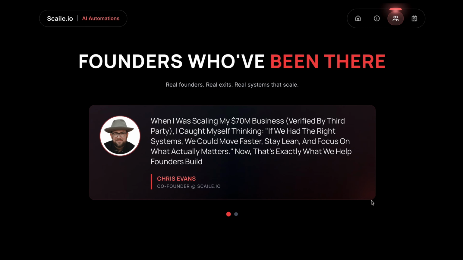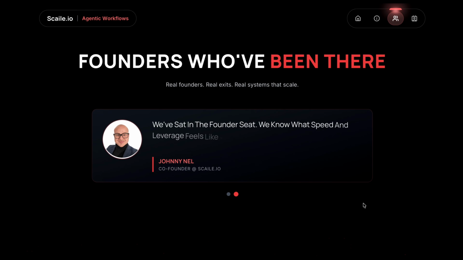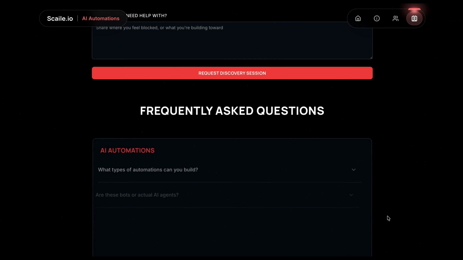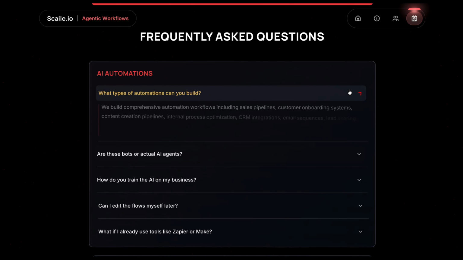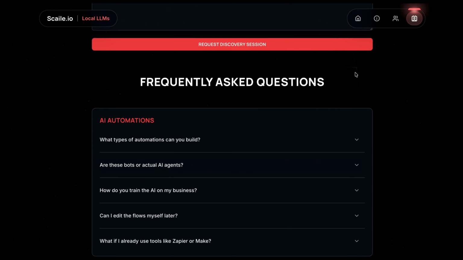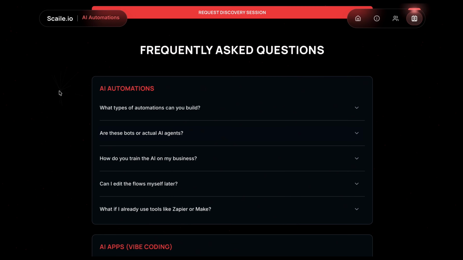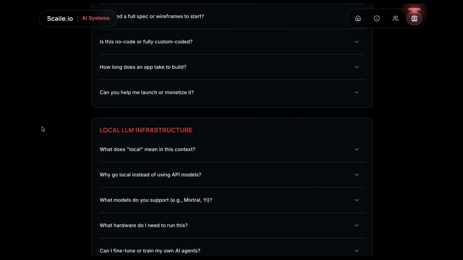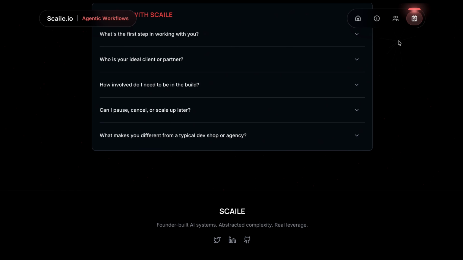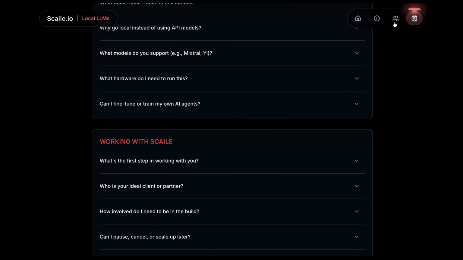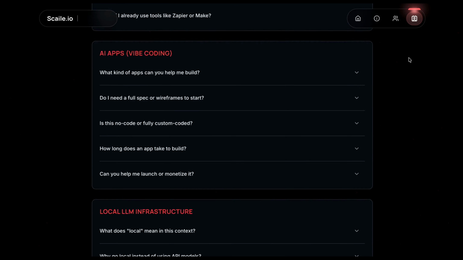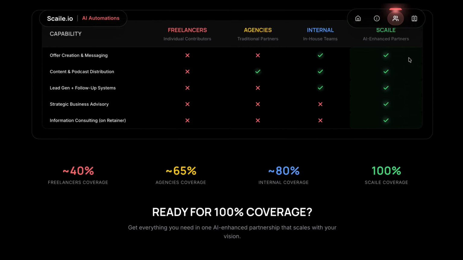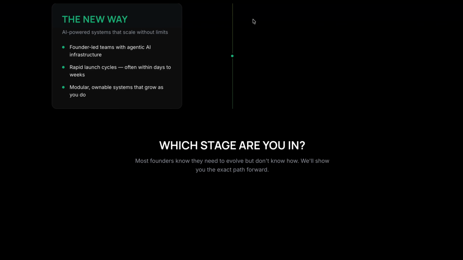Then we have the quote from the founders here, also an application form with frequently asked questions and also animations. And you can see there's a subtle effect on the background particles, as that's been made barely visible, but you can still see the effects, which are extremely subtle and smooth. Also notice as I'm scrolling how the top right sections in the navigation area move automatically between the sections.